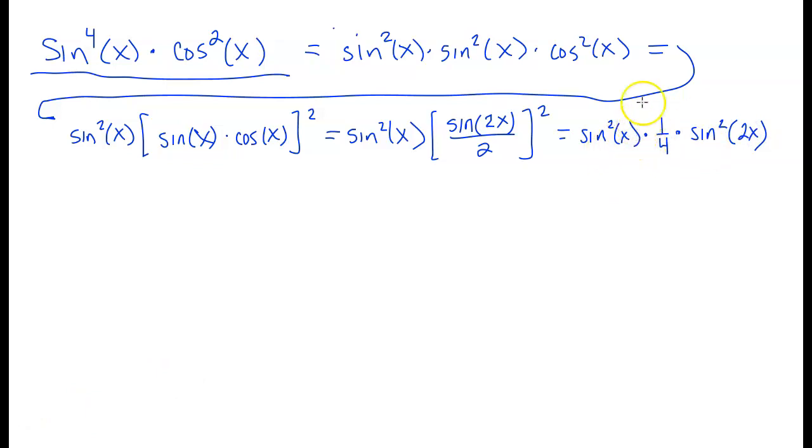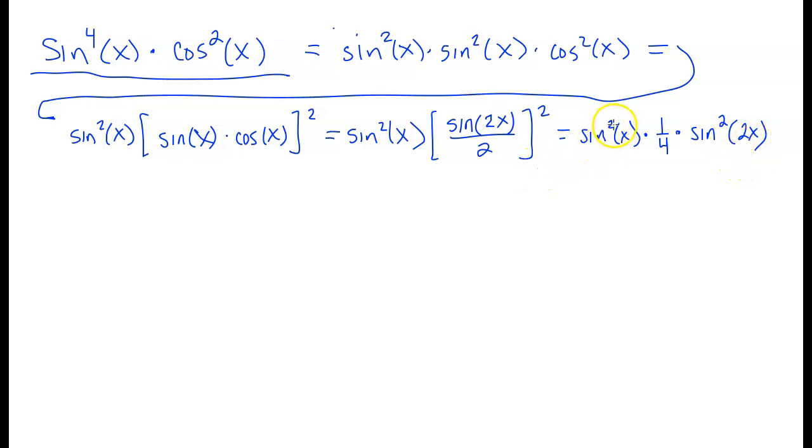Okay, so at this point, notice that we have a sine squared x and we have a sine squared of 2x. In order to get this to work for us, we have to decide, do we want everything in terms of just x or 2x? Now, it turns out that if we were to use the reduction formula for sine squared of 2x, what we would end up having is a cosine of 4x in there. So that would make a bad situation worse.